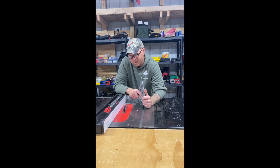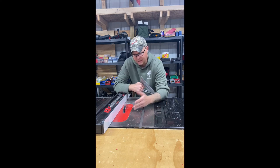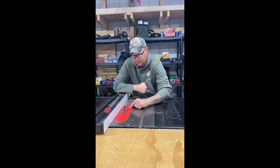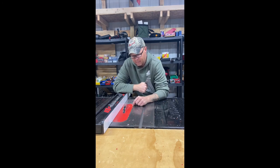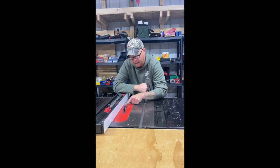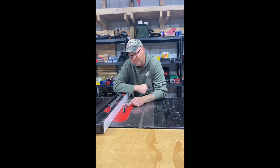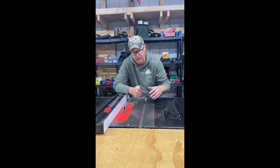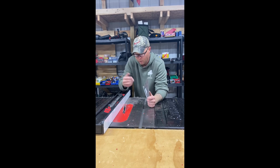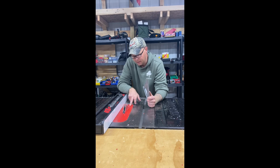One thing I did fail to mention during the video: before I started, I raised the stack up so I knew roughly where it was going to be and I made myself a little mark on there. So as I was raising my blade, I already had a little mark on the front. Still, you can stop at any point during the process, turn your saw off and unplug it, and see where your measurement's at. Then you can plug it back in and start again — or you can do like I did and put that little line on there.